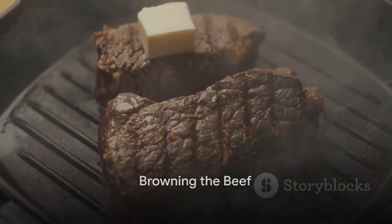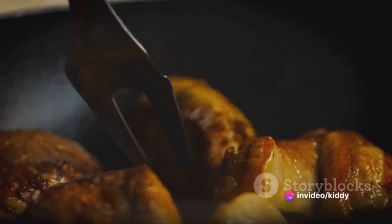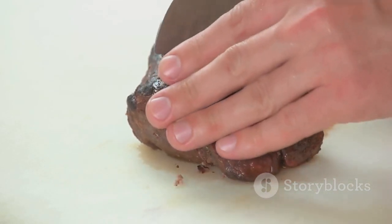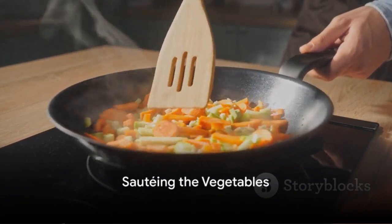Begin by browning the beef cubes in a hot pan with a little oil. Make sure each side has a nice caramelized crust. This process not only enhances the flavor but also locks in the juices, ensuring a succulent end result. Once browned, remove the beef from the pan and set it aside.